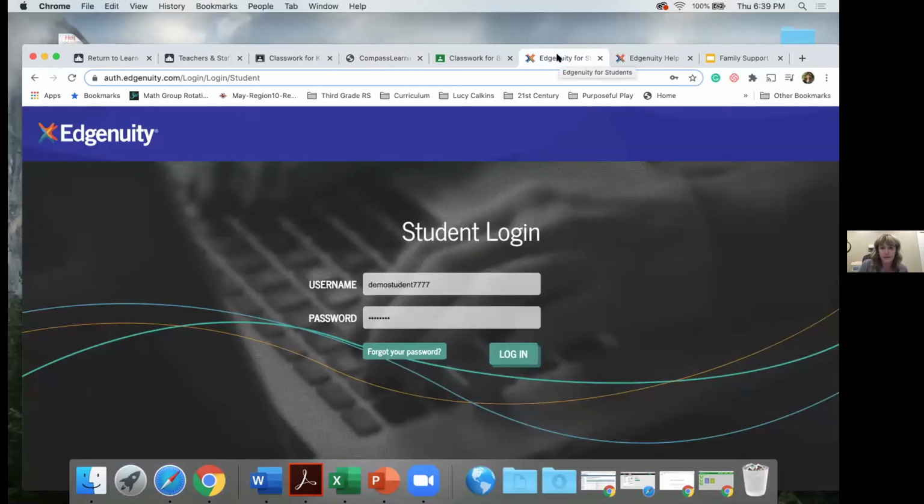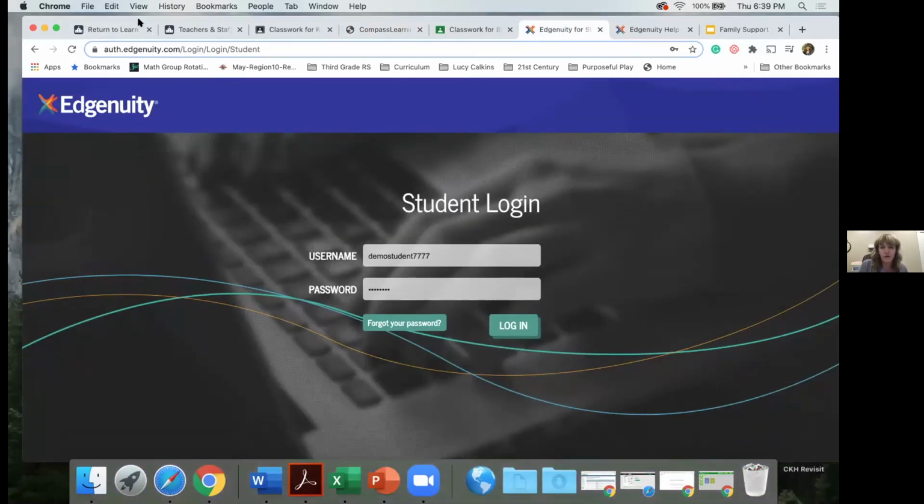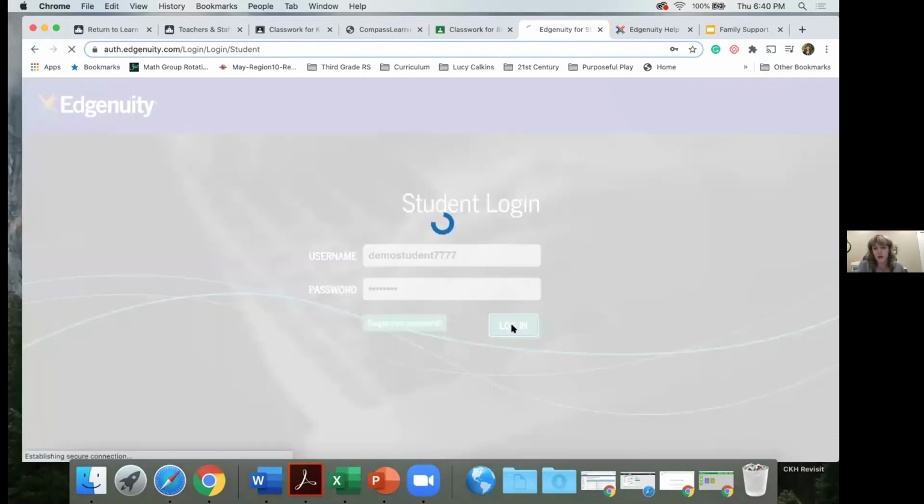All right. So if I come back, if I were to click on Miss Combs' 8th grade link, it would take me right to this student login for Edgenuity. And then I've got a demo student account, so it looks a little bit different than our My School Apps account, but I would have the student go ahead and type in their My School Apps first name, period, last name at myschoolapps.us, and then first initial, last initial, and their 6-digit ID number. Then I would go ahead and say log in.